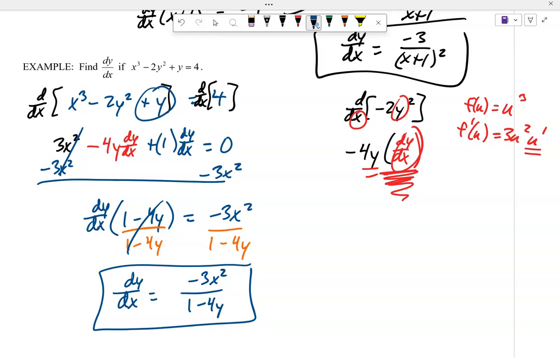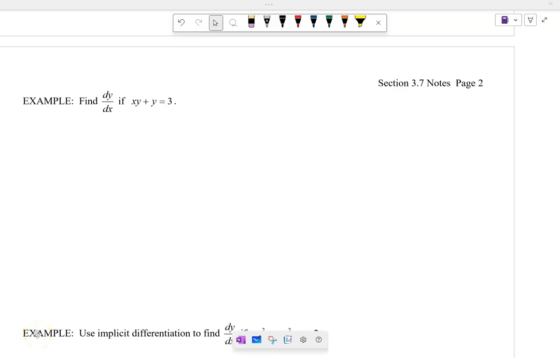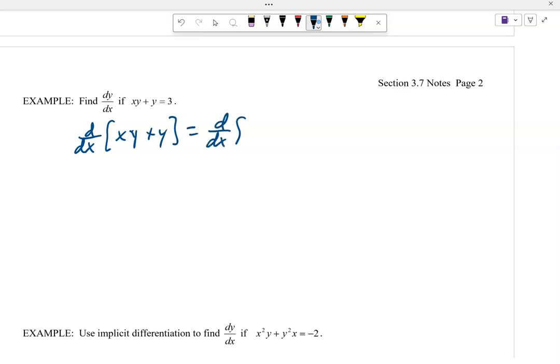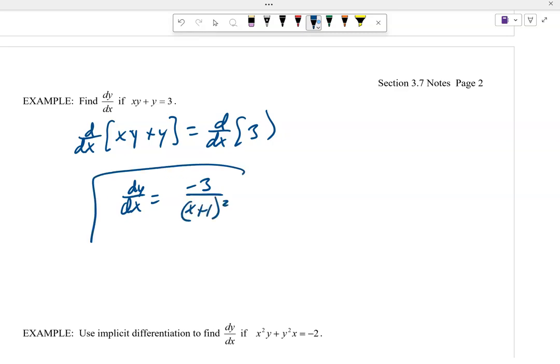Now it'd be nice if I knew what y is, but I don't. There's no way to solve for y, so I just leave it right there. I've just taken the derivative with respect to x. I kind of jumped the gun on this, but this was that very first problem we did, and I showed you how, even though you could solve for y explicitly, it ends up being the same as if you had done it implicitly. And if you remember, we ended up getting the same thing once we substituted in for y, right?